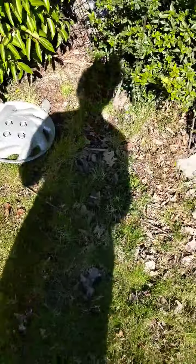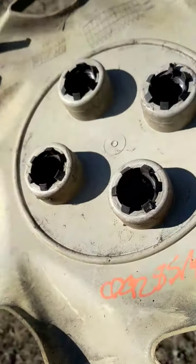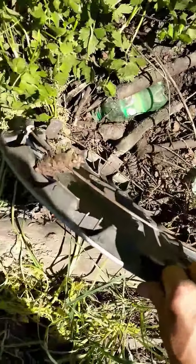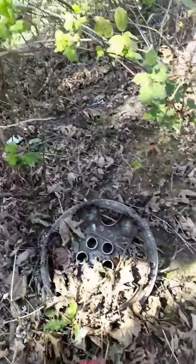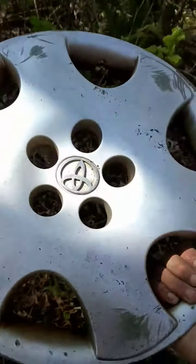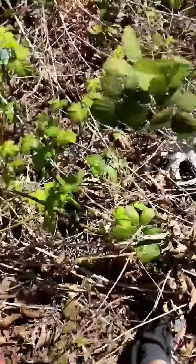Here's an aftermarket center cap. And here's another one. It better be a good one for all this effort.